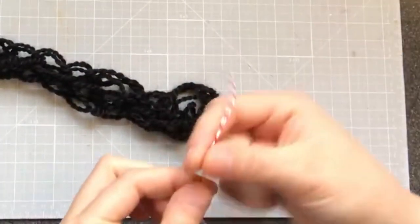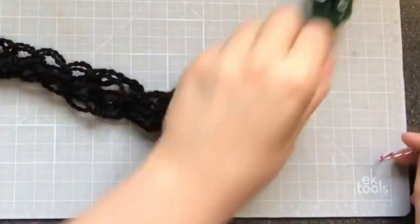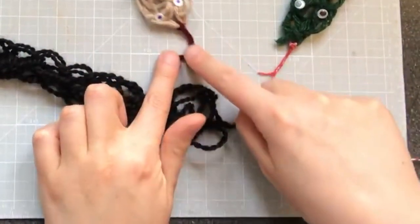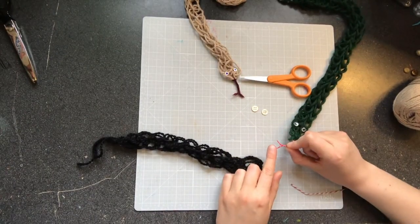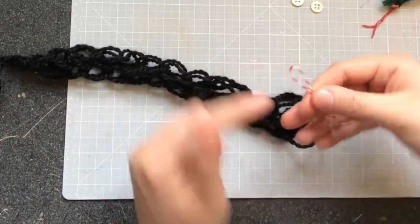For this snake, I chose a piece of string that's red and white. For the first one, I colored a white piece of string red with a marker. For this one, I used some red yarn, and I actually braided it together to create that tongue. And to get them to stay separate like this, I put a little bit of glue on them so they would be stiff.